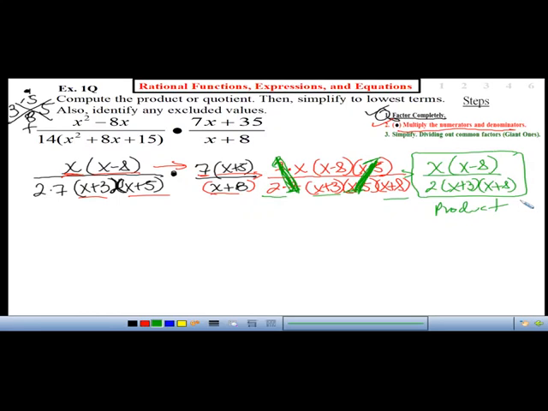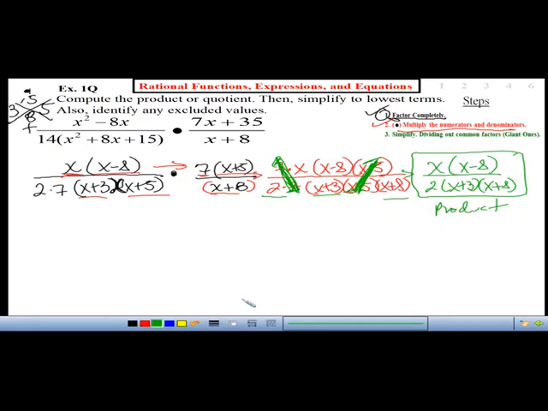Hands, if you got that. Yeah, it's simple to follow. As long as you just follow the process, you'll be fine. Show me how comfortable you are up to right there. All right. Find me the excluded value. See if you can do that by yourself. See if you remember the little note I asked you to write.